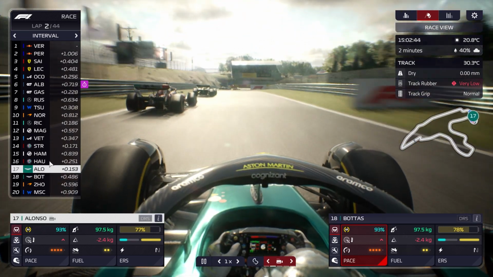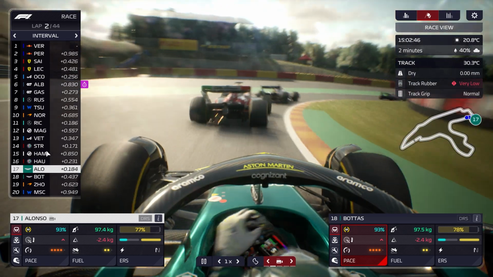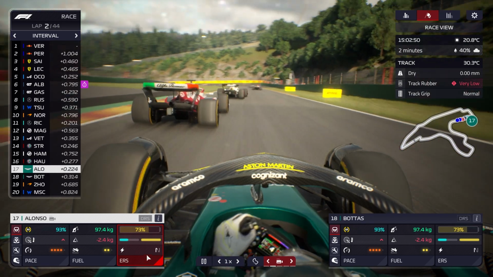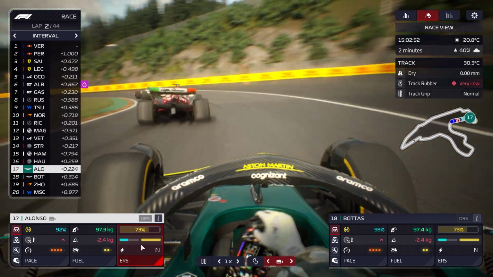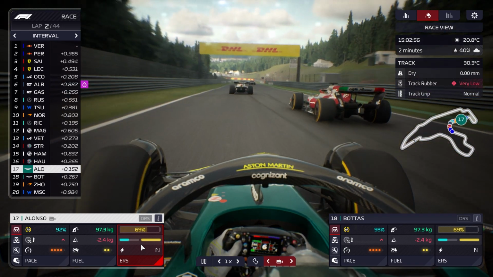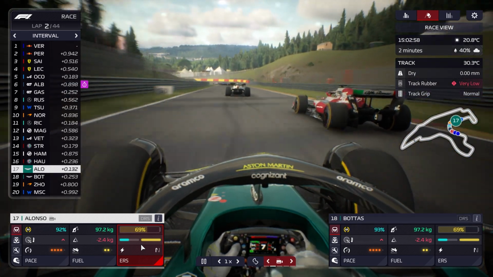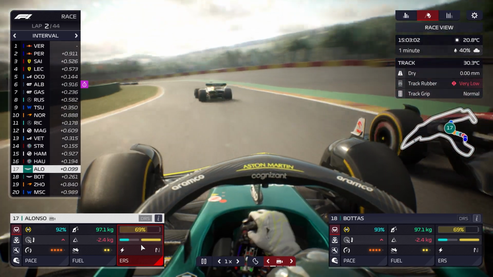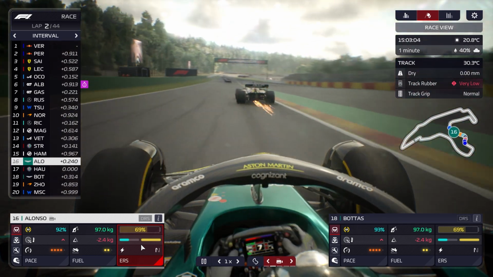You're stuck behind Helga, Hamilton, and Stroll. So, yeah, you need to get that done, preferably. We could go up into overtake. I don't think now's the ideal point to do it. This is a bit more of the technical side, as Alonso gives Helga the dummy, trying to get it done. He's on the inside. Alonso, can he stick his nose in? Yes, he can. Well done, Fernando Alonso, getting past that Alfa Romeo.